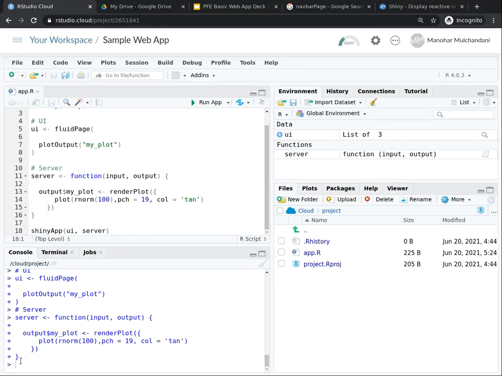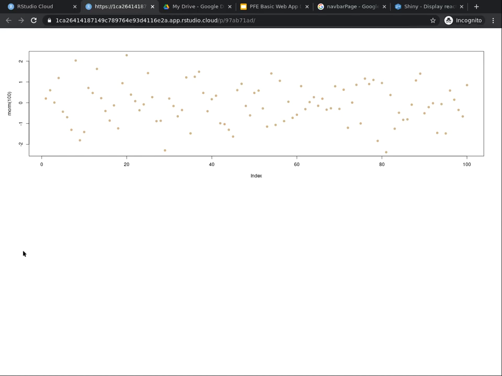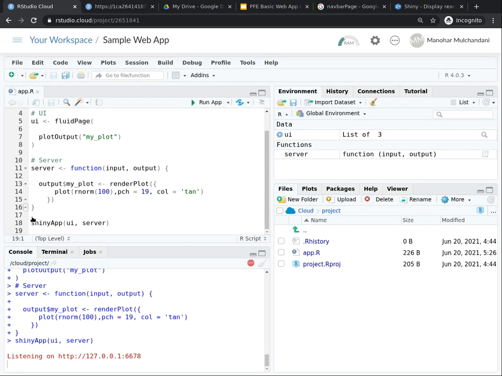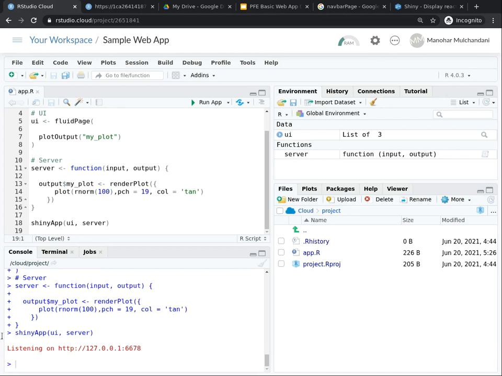And this is where the magic happens. So let me execute this instruction. And as you can see, we got the app running in the browser. So it was the execution of the Shiny app function that set things in motion for us. Let me stop this. So let's understand what happened. When we executed the Shiny app function, it in turn invoked the server function. The render plot function was invoked, the instructions were executed, the plot was generated, and that plot was displayed on the web page.